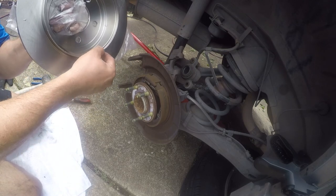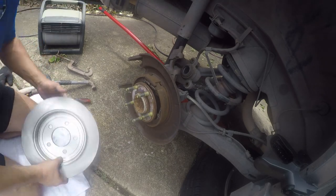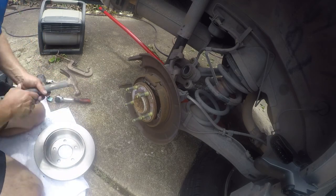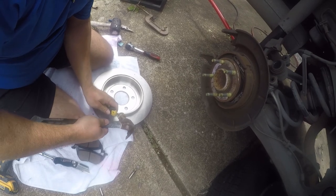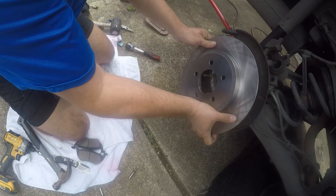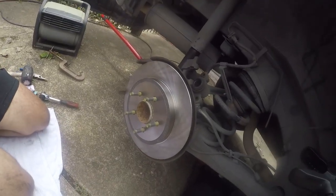Now, there is a little bit of a ding here that shouldn't be here, so this is probably a second, but who cares? This little ding is not going to get anywhere near where there's important stuff going on. And we're going to go ahead and just take that out. So I just pop it, it'll come loose, and I'm going to send it to trash. All right, so, nice new shiny pad and rotor. You just can't beat that for $18 to $20.